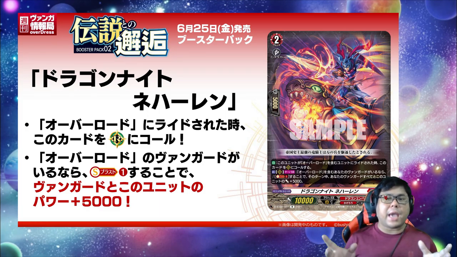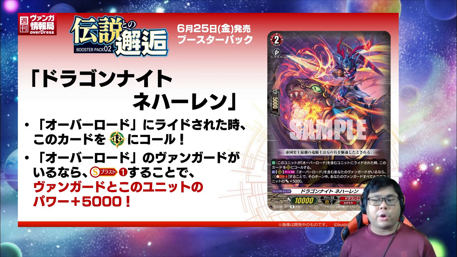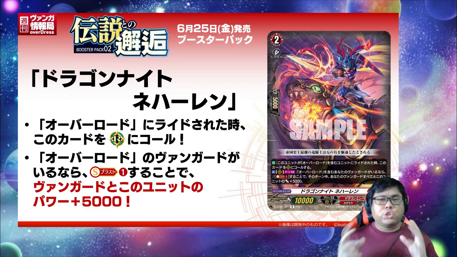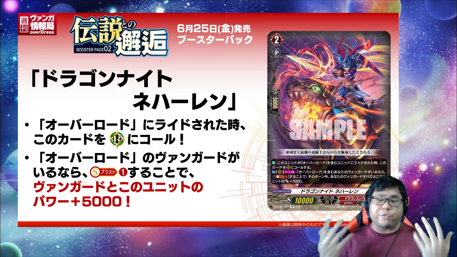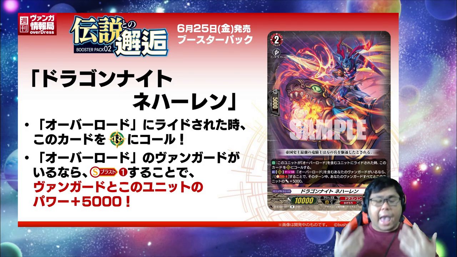The fact that Nehalem can activate on any unit with Overlord is a big addition to any Overlord deck in Premium, let alone the overdressed version of Draconic Overlord. To be able to immediately ride up and then have it come up from the soul and use his skill to give that power to himself and the Overlord Vanguard or Vanguards is a wild skill and a must add for any Overlord deck.